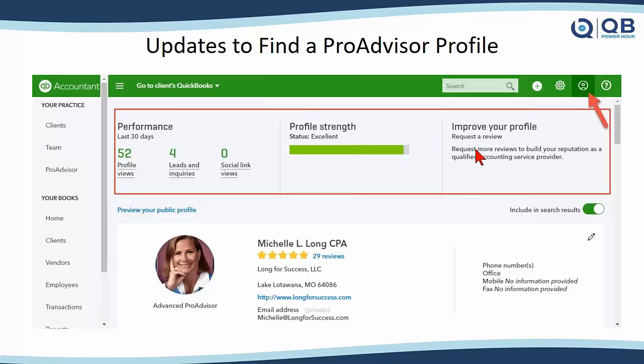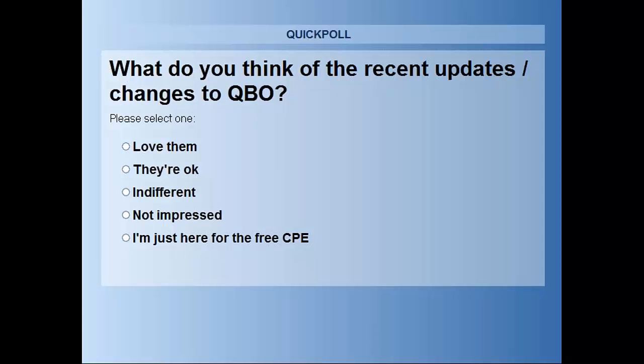I see we're getting to the top of the hour, so we have one more poll question that I need to launch. Okay, let's go ahead and answer that last poll question. For those of you that need to get off at the top of the hour, answer that poll question. What do you think of these recent changes to QuickBooks Online that I've just talked about? Do you love them? Do you think, yeah, they're okay, nothing too exciting? Are you indifferent to them, not impressed, or you're just here for the free CPE? You just want the CPE, because I understand there might be a few of you there.